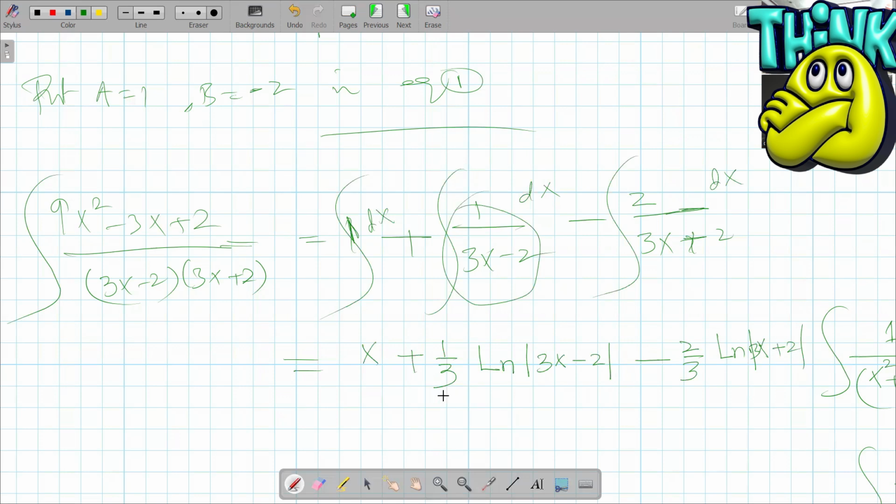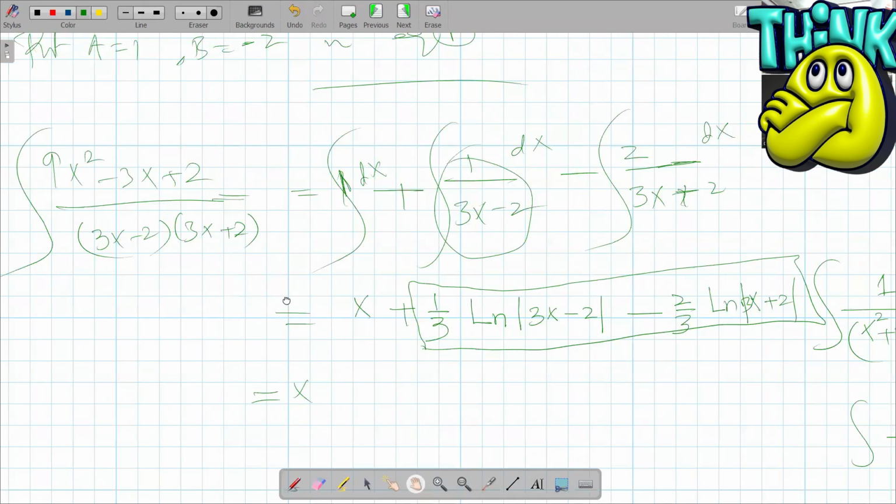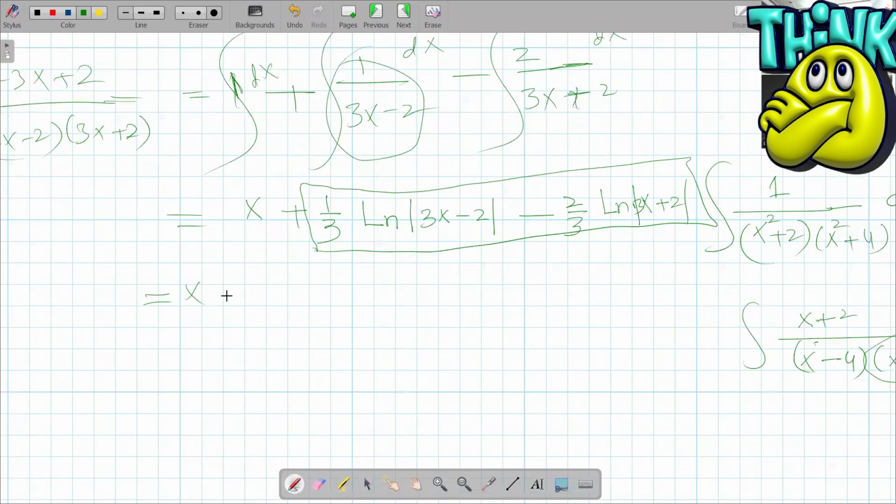We can express these two terms in a single logarithm. Take one third outside, and we can express the rest of the things in a single logarithm using the product rule and power rule. So these two can be taken into power, like here. So it will be 3x plus 2 whole squared. Is it clear?